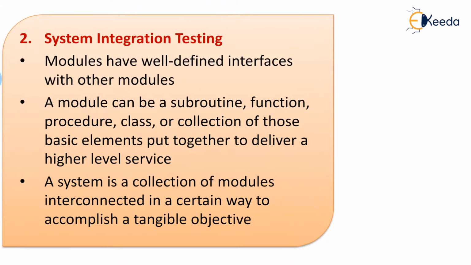So the entire system is a collection of modules interconnected in a certain way. Either it's in an object oriented way, where they are connected in a class. A class is a group that has a number of functions. The member functions can be made private or public. I hope you know these object oriented functions, as in Java and C++.